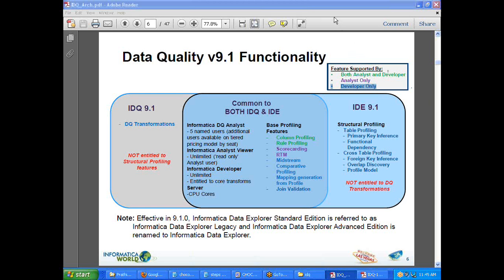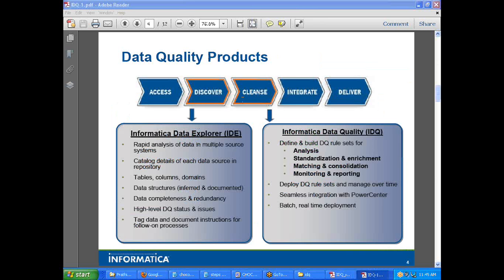Next, we'll talk about each bullet point that we have with practical examples. Once this installation part gets over, we can start getting into practical parts. From tomorrow, we'll get into data explorer and data quality. These are the high level bullet points. I'll not only cover the theory part, but also practical things using 9.1 and also 9.5.1. We have both versions, 9.1 with hotfix 2 and 9.5.1, which is the latest version. So we are going to take both versions in order to understand all the features supported by data quality. Fine. Any questions?